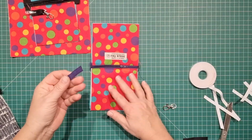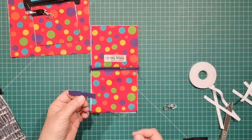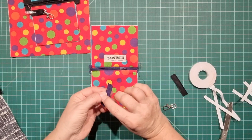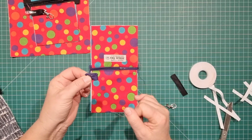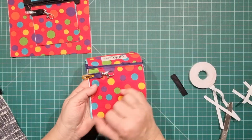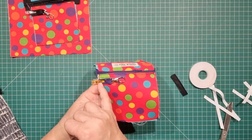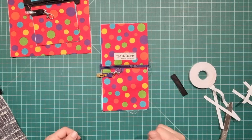Remember I said I was going to do something with the end of my zip? With the leftover, you want to have about 2 to 2.5 inches left over. I've got my purple zip here, and rather than putting a black tab on, I'm going to use the leftover zipper tape. If you've still got the metal tab on there, just make sure you're not actually stitching on that. So I folded my zip in half here, pop your slider over that, fold it in half, and place your tab on the side there. That metal tab is well out of the way of my stitching area, so when I sew this I'm going to do about 1/8 of an inch from the outside edge, and I won't be stitching over that little metal clasp there, and therefore I won't break my needle.